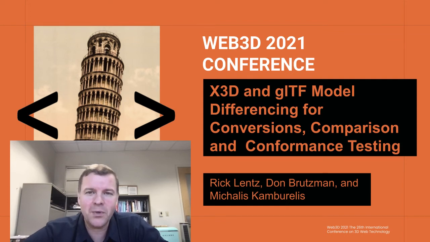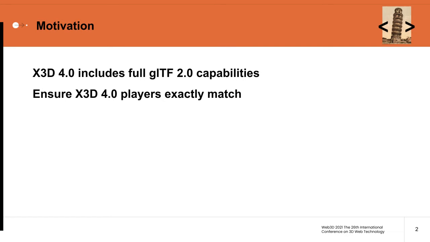Hi, welcome to our paper on X3D and glTF model differencing for conversions, comparison, and conformance testing. X3D4 now includes full capabilities for glTF 2.0 compatibility, providing physically based rendering and lighting techniques. We want to ensure that X3D4 players match exactly to each other and glTF reference images in every single use case now and in the future.